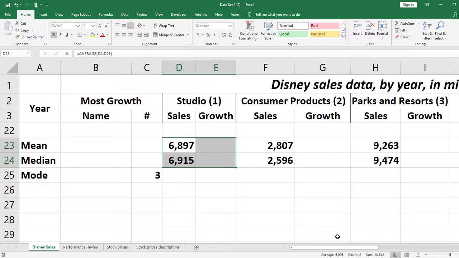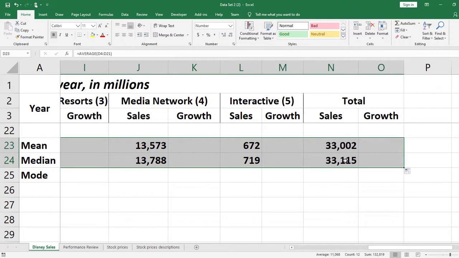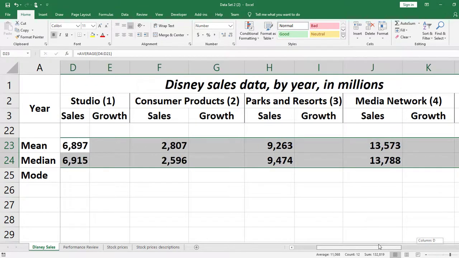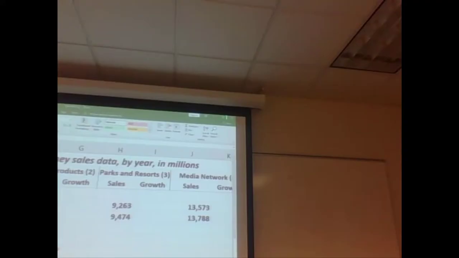And then when you grab that wonderful green square right here in the corner, and you drag across, Excel will copy this whole area right over here to this section, including the two blank areas. And then you can just drag across however far you want to go across. And then you don't have to select any individual thing. And it will skip over the blank stuff for you because you told it to when you did that initial highlighting. Yeah.